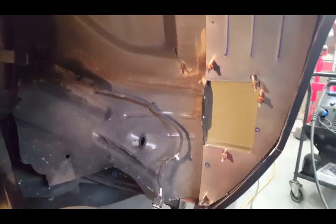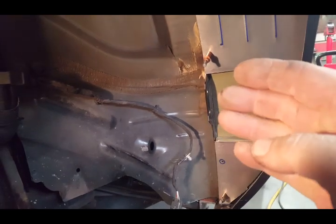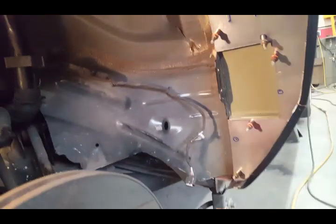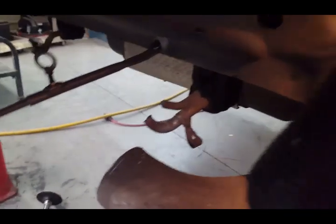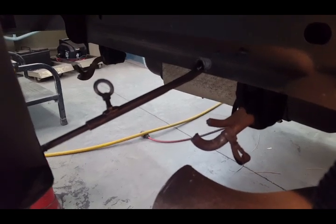I've got the crush panels on the right-hand side of the car completed. I wanted to show you before I painted them up how this pocket came out — where the tire pressure monitoring module goes. The next thing I'm going to be working on is the trunk drop, which connects the bottom of the quarter panels up to the floor of the trunk. The first thing I've done is weld in an adjuster to hold the position of the rear quarter panel at the lower end, tacked on both sides so it's symmetrical and held firm while making my patterns.